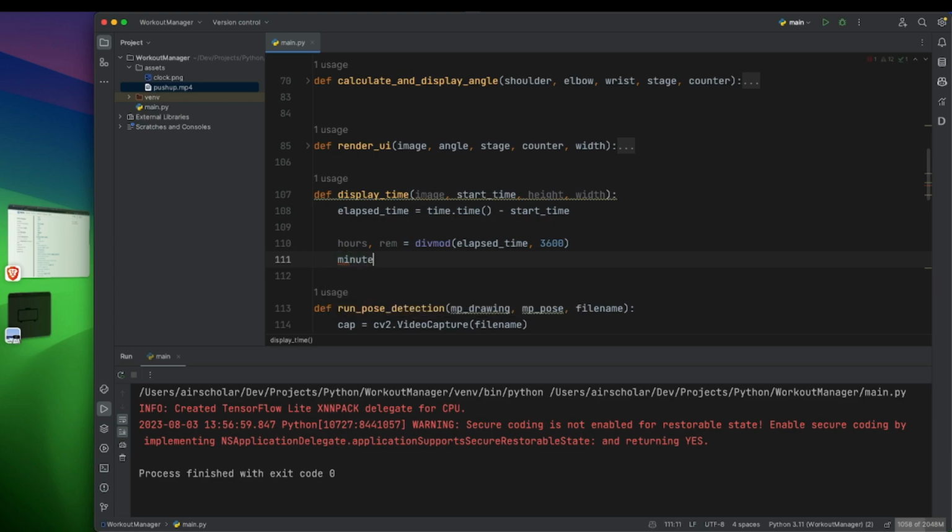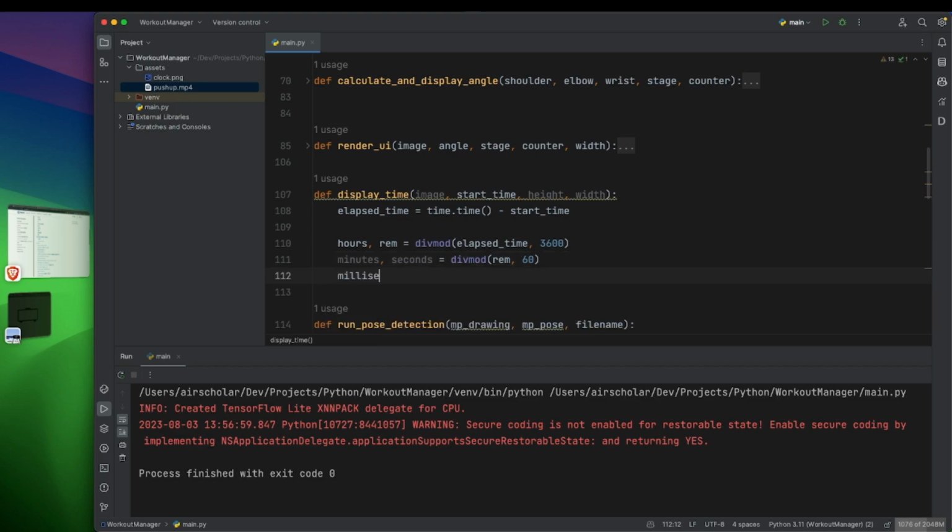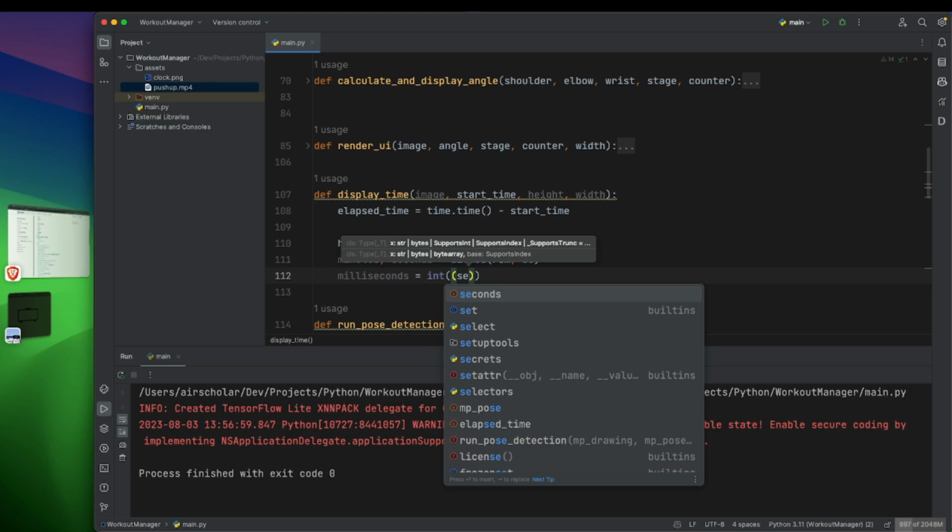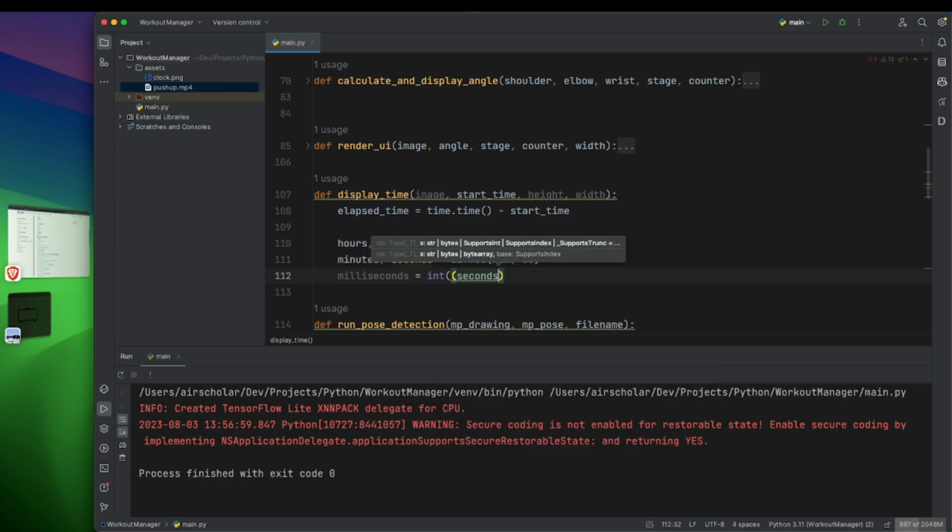For the minutes, and the seconds, we do the same, divmod. We get the remainder by 60. The milliseconds, we have the difference between the seconds and seconds times 1000. This gives us the milliseconds.